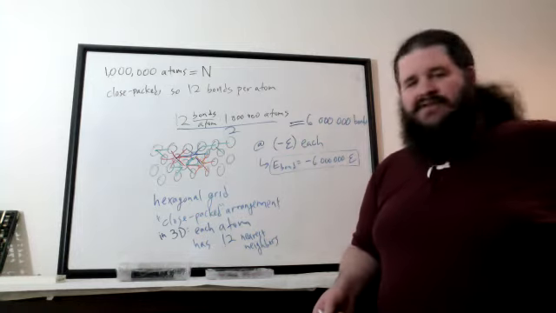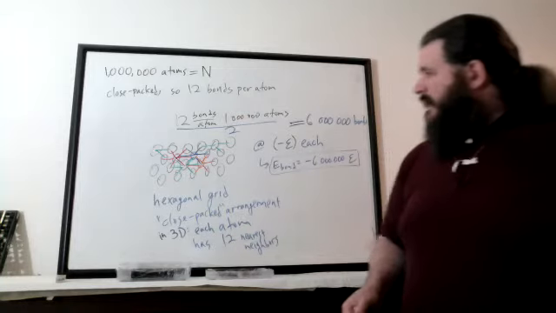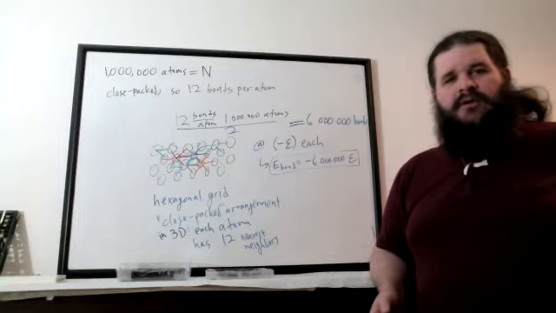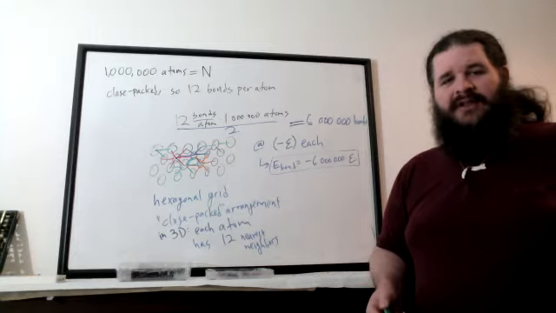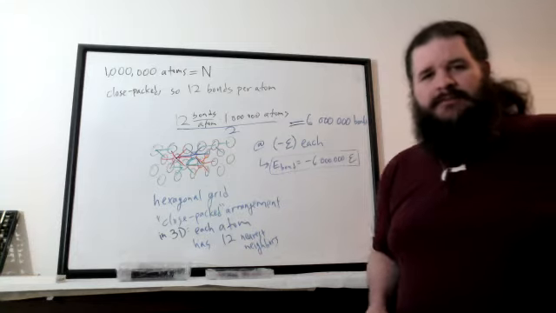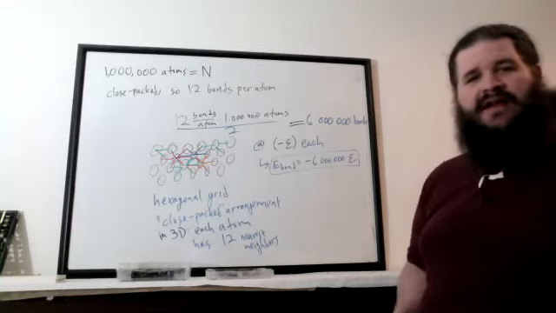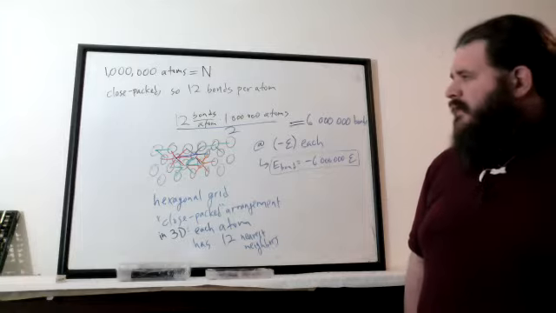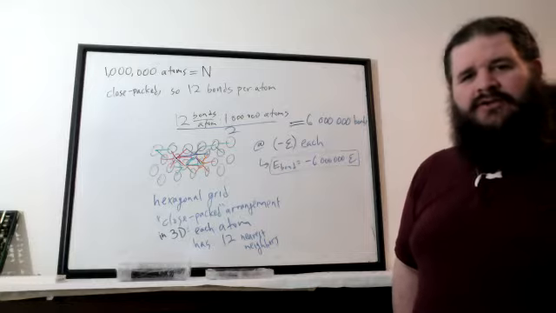So ignoring the edge effects is going to overestimate the amount of energy involved, but ignoring the second nearest neighbors and beyond is going to underestimate. So if we're lucky, maybe the overestimate and underestimate at least partially cancel out, and we'll get a pretty good approximation. If you want to be really accurate, then you would want to include the second nearest neighbors, maybe even the third nearest neighbors as well. The thing is, for edge effects, you only really need to worry about edge effects at all under what sort of circumstances?